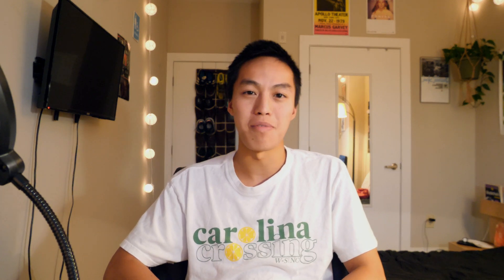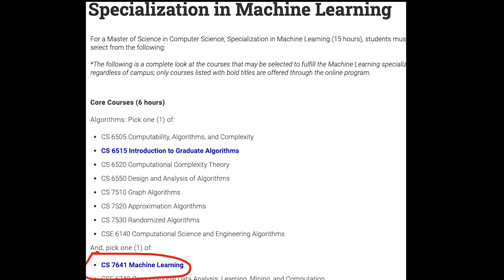It seems like people really like this class or a lot of people really dislike it, so hopefully I'll be in the former category. I know I don't really have much of a choice — I'm in a specialization with machine learning so this is one of the core required classes. But even if it weren't required, I think I would choose this class since learning more about machine learning was one of the reasons I actually wanted to pursue this master's in the first place.